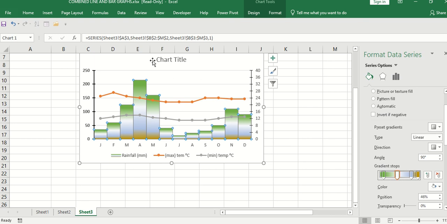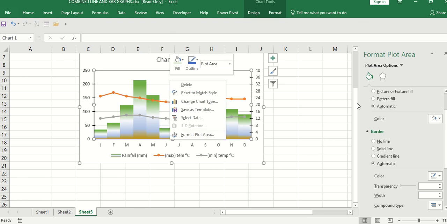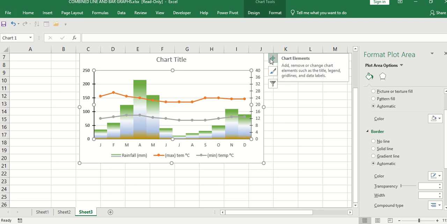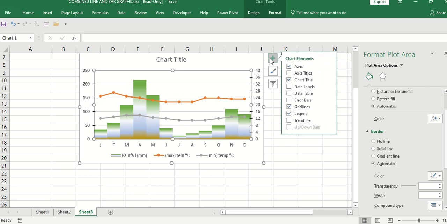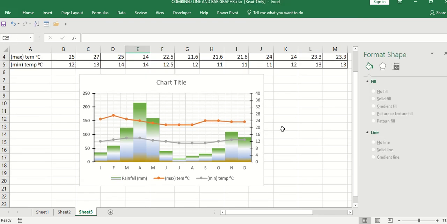We still want to increase the grid lines of this chart. So right click, there is an addition label here. Click it, then go to grid lines, select the primary major verticals, and that is exactly what is happening. I think you can see the observation. You can observe what is happening in the chart as you increase the grid lines. Exactly, that is how it is happening.